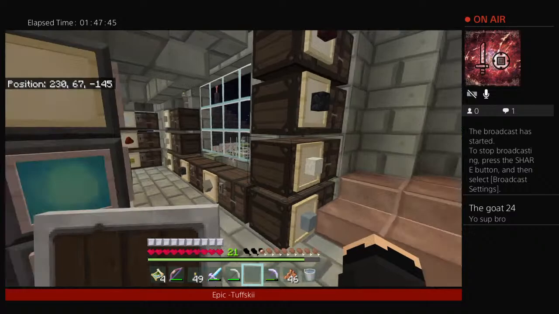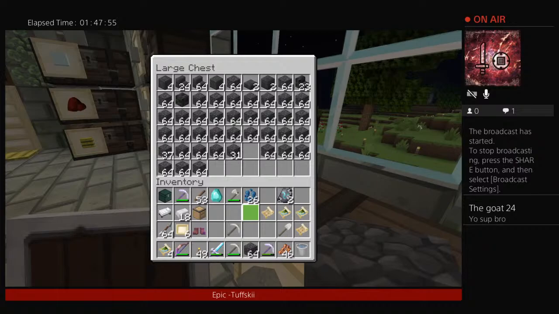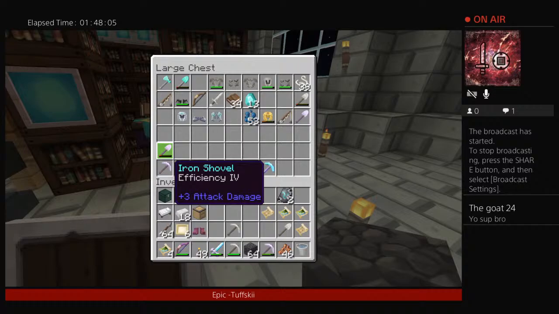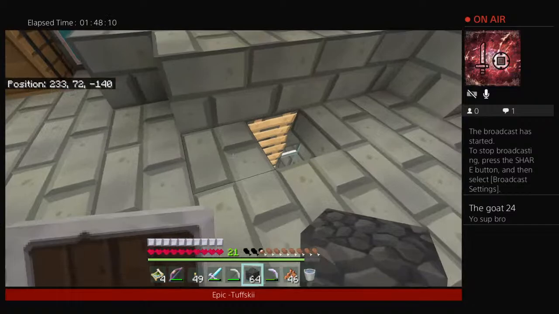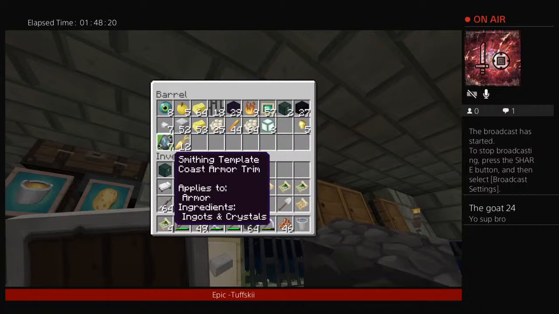Alright, and then I have this, right? Do I have any of these? Nope. Cool. Alright. Upstairs. I'm level 21. Oh, all right.